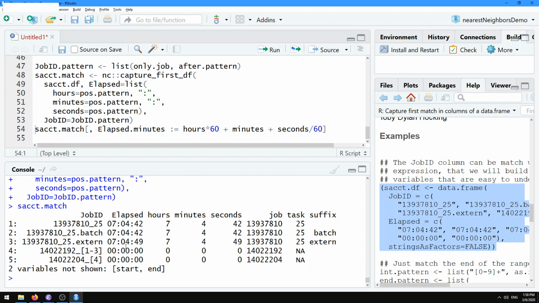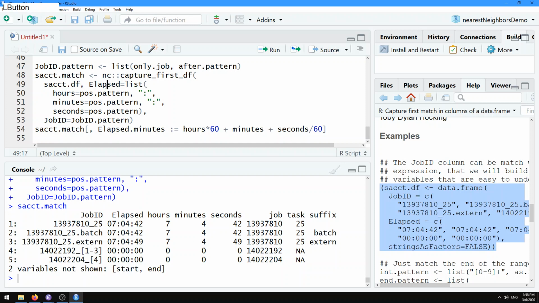The match worked, and so we can see we've got all of these additional columns that we specified in that pattern. We used NC capture first DF, and we specified that original input data table with just these two job ID and elapsed columns, and then we specified two named arguments to that function.